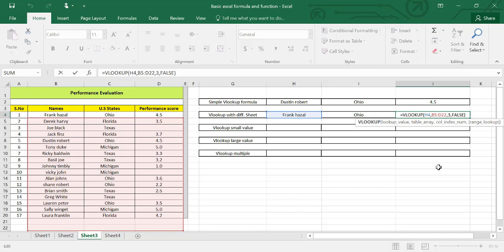You will double click on it. What you see is the array has shifted from its place. I'm saying it again, it happens when you change the file or copy the file, anything like that. So you don't need to panic. Whenever you write your original formula, whenever you select the table array, the range appears automatically, and after that you just press the F4 key. When you press F4, it places a $ sign, making this complete array locked.